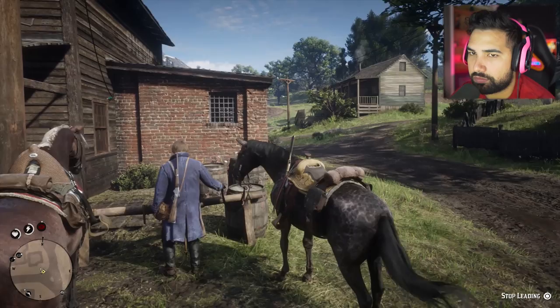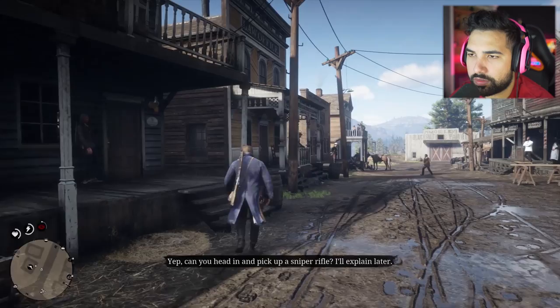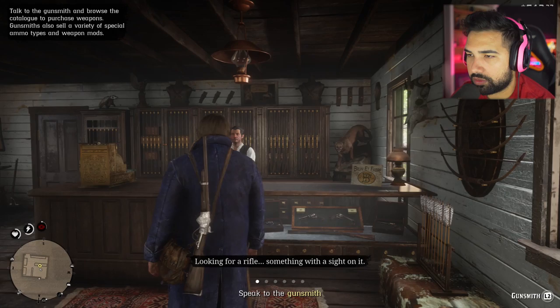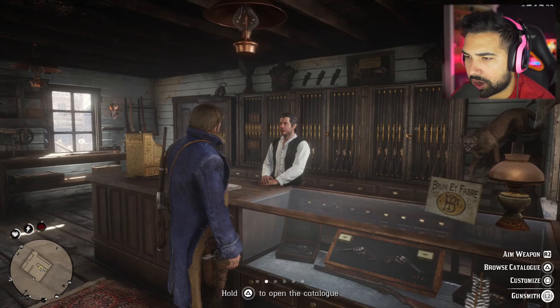I'm assuming that's John's horse. Okay. Right, we're gonna buy guns. Gun store. Yep. Can you head in, pick up a sniper rifle? I'll explain later. Oh, so out to the gunsmith and browse. Looking for a rifle? Something with a sight on it. Yeah, shouldn't be a problem. If you want to see what we've got, it's all in the catalog here. Okay, so open the catalog.